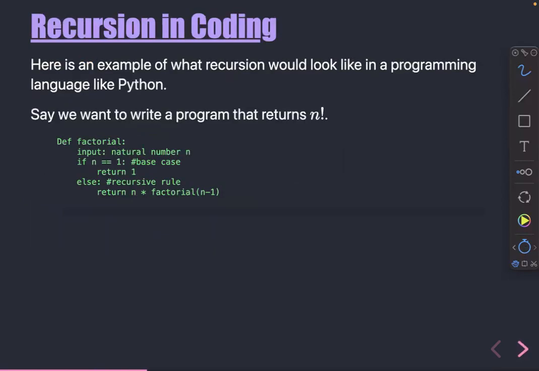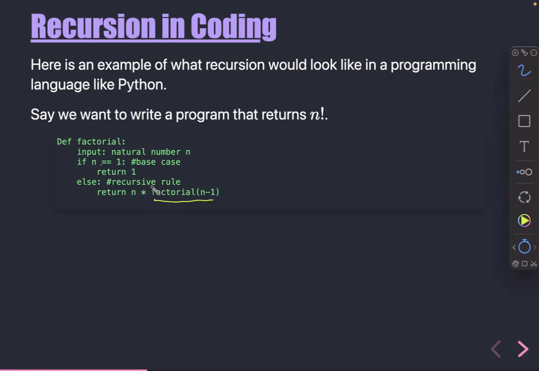First, I want to talk about what it would look like in a program, because this might be a format that's more comfortable for you. So I defined this program called factorial. This is actually a function, and it takes the input n. It's basically just like the pseudocode we wrote, but I gave it a name. It takes this input n, and if n equals 1, then it just returns the number 1. But otherwise, it returns n times factorial of n minus 1.